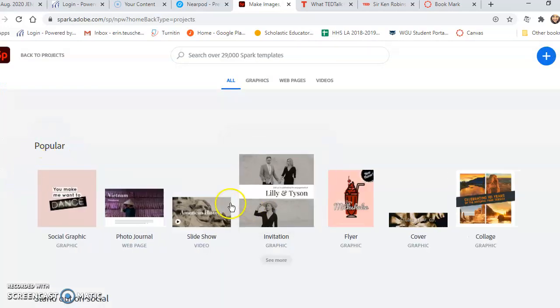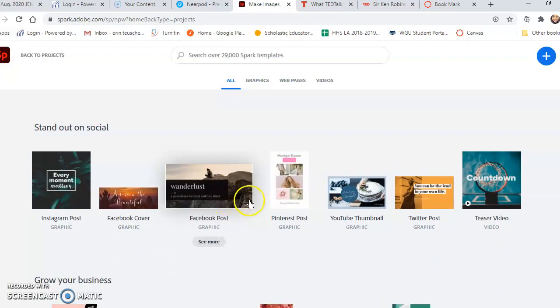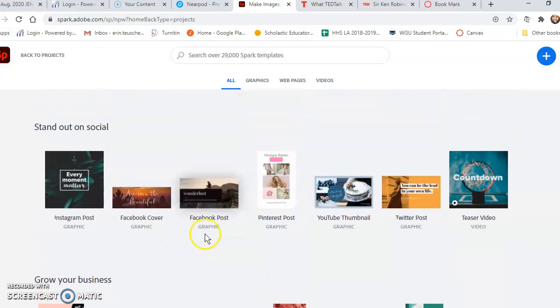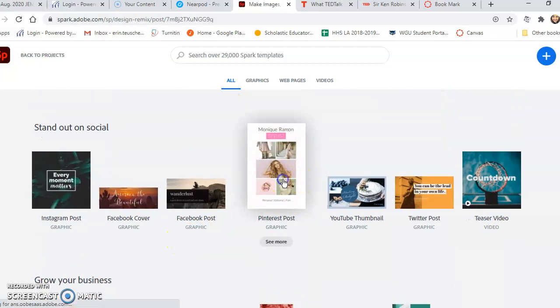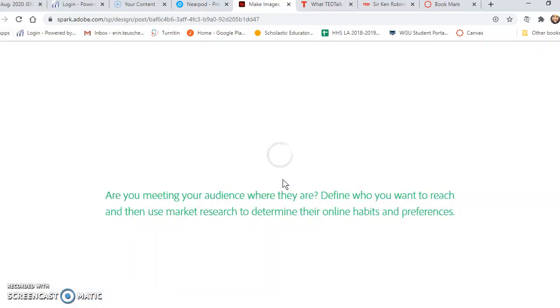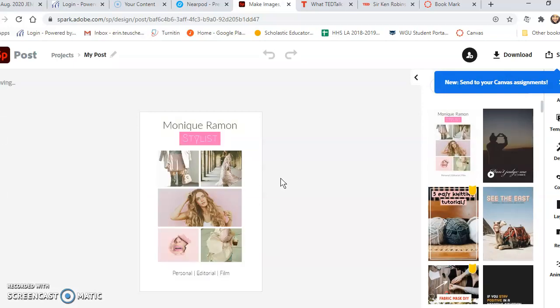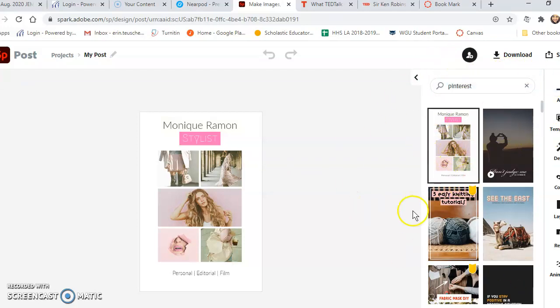Okay, so you'll just want to do a post, which, it actually doesn't really matter. So whichever you want. Let's say we want to do a Pinterest post. Because the only thing is that you make a bookmark, so I don't care necessarily what you do on it. But Adobe Spark is a really cool tool that we're going to use when we're creating graphics and different things. Okay, so over on this side is kind of everything that you want to do.